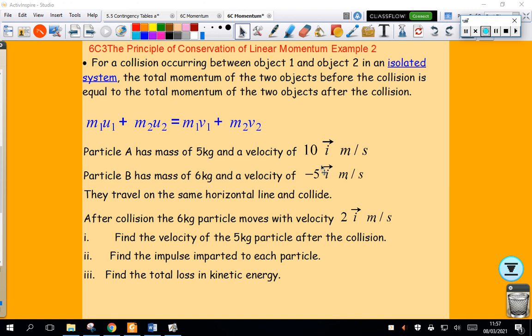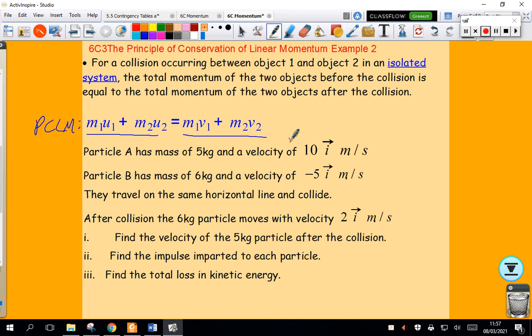Okay, I'm just sticking with the principle of conservation of linear momentum in this question, and I'm going to look at just another example here. Remember, we said the principle of conservation of linear momentum, PCLM, states that the total momentum before impact will equal the total momentum afterwards. Okay, and we're talking about immediately before and immediately afterwards, instantaneously before and instantaneously afterwards.